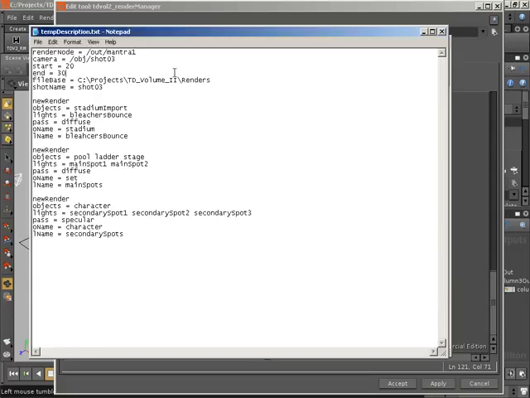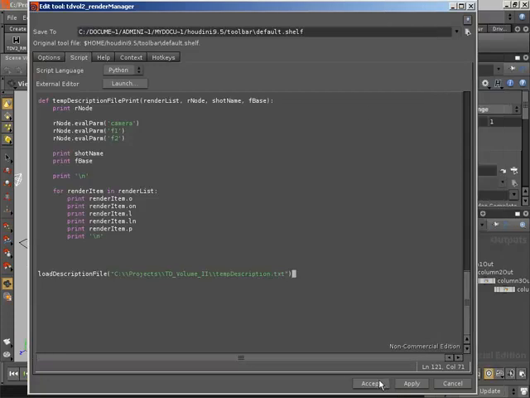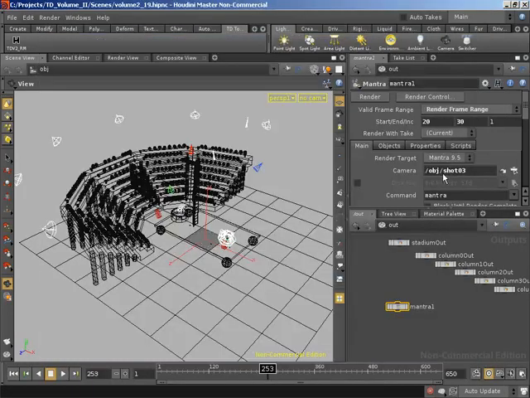Just to double check, let's make sure that our camera is set to shot 3, our start frame to 20, and our end frame to 30. So let's close that out, jump over here, accept this, and we can see our camera was indeed set to shot 3. We've switched from render any frame over to render frame range, start of 20 and end of 30. So everything to deal with loading in our description file, walking through that file line by line, and building up all the data we now need to go ahead and execute our renders has been accomplished. So with that, that's going to conclude this video.